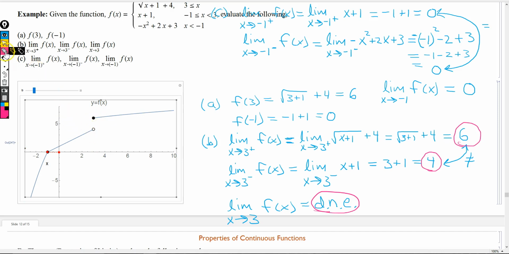So the left and right hand limits exist, but they're not equal. And so we see that at -1 we've illustrated that our right hand limit is 0, our left hand limit is 0, and so our full limit as x approaches -1 is 0. And that illustrates what a partial limit is, and that concludes this video.